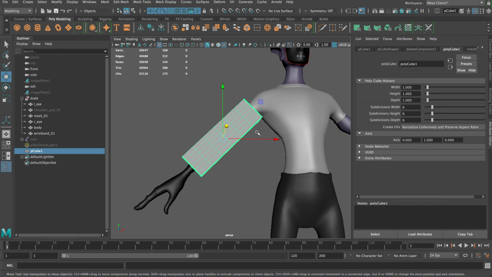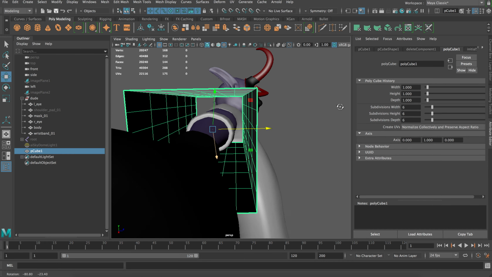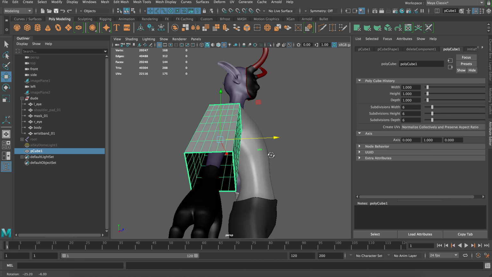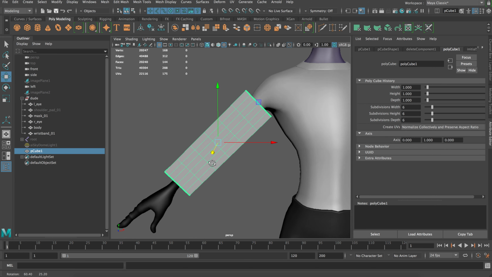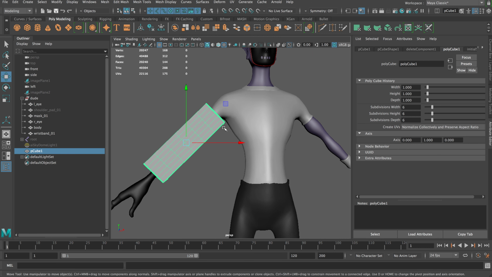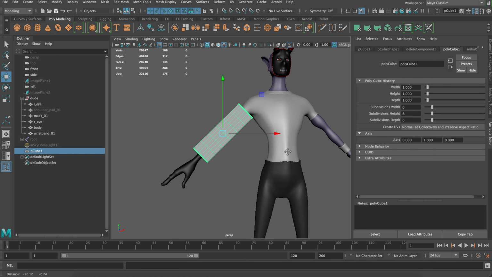I personally really like the UVs and topology on cubes. So we have this right here. What we want is for this sleeve to inherit a similar shape to the arm, all right, so that it doesn't just look like a block on his arm. We want it to look like this thing was tailored to fit him in some form or fashion.